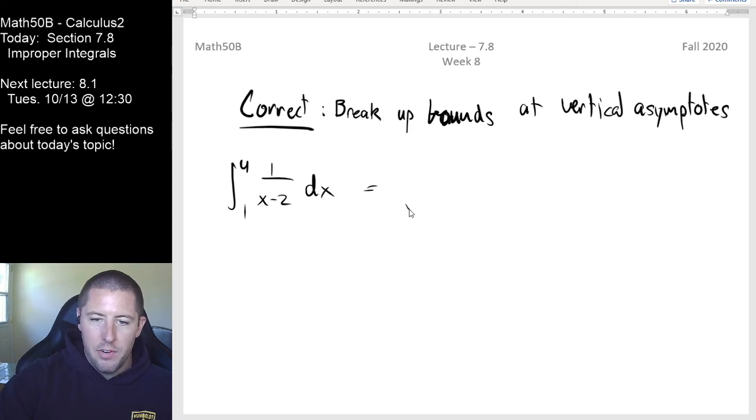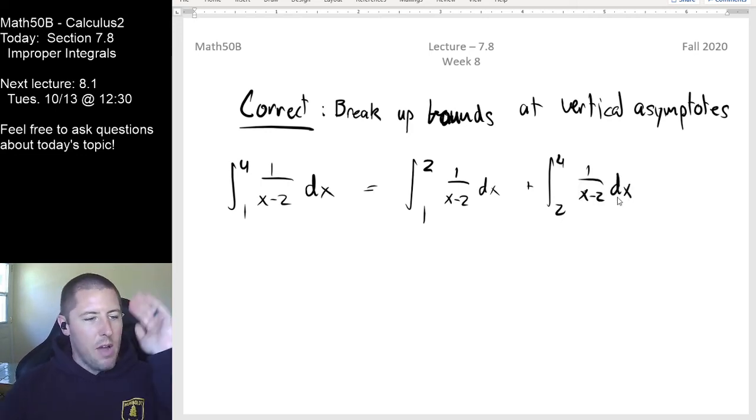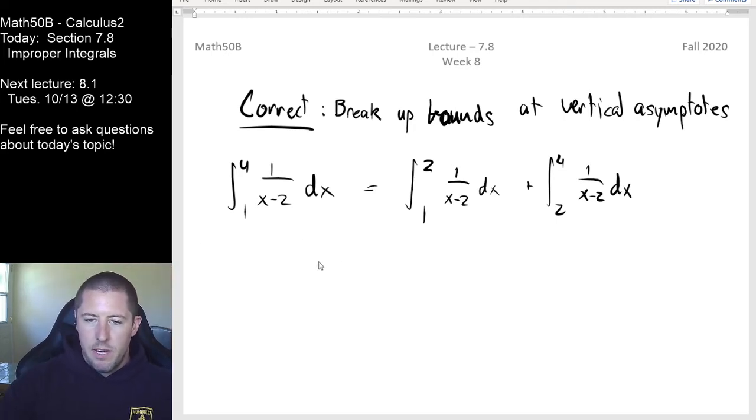So what I am going to do is break this up from 1 to 2 plus from 2 to 4. And what I know is happening is that there is a vertical asymptote at x equals 2. And so I'm going to want to handle that appropriately with some limit statements here. Notice I can't straight up plug 2 into this function, and when I get my natural log of 2 out, I can't do the natural log of 0. That's also an undefined quantity here.